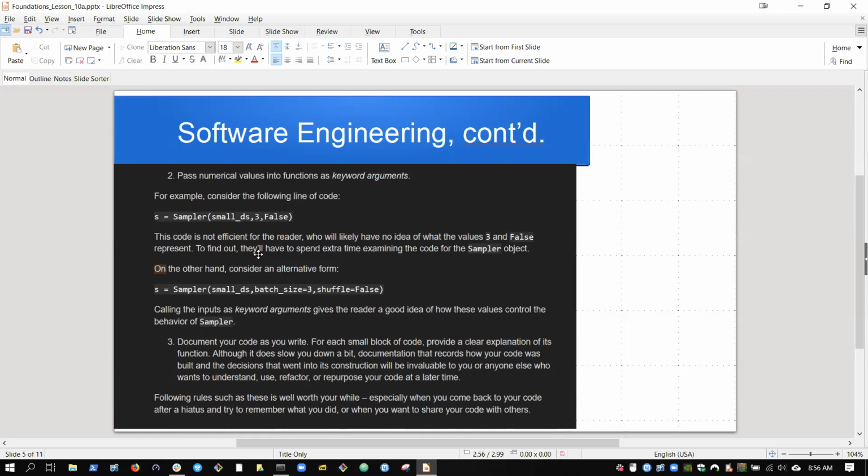Because if you write a note about a block of code saying, I was trying to do this, and here's what I did, somebody can read that and say, nope, he or she didn't do that right. It's incorrect. It'll help you and other people to spot errors in your code. So these rules, you learn them as you go, and I may be preaching to the choir. Some of you might have a lot of experience with software engineering, and then you'll know. But if you're new to software engineering, these are good rules to start with.